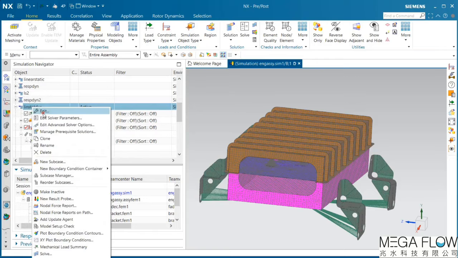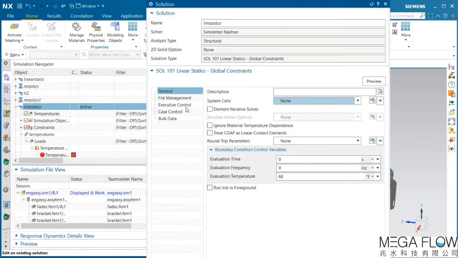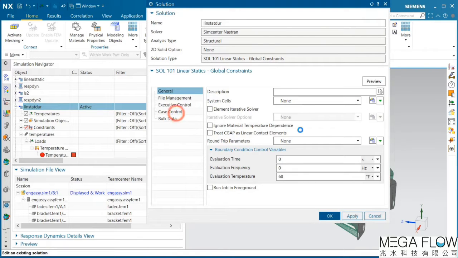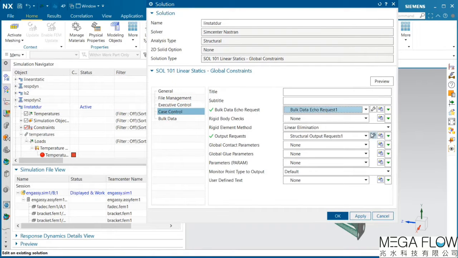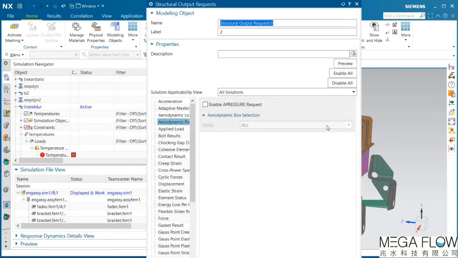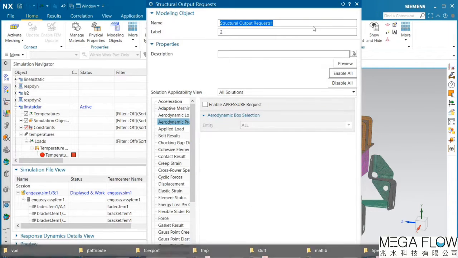All right, now that we have that, we'll go ahead and make sure that we're requesting strain output, because we'll need the strain for the life prediction from the durability analysis.